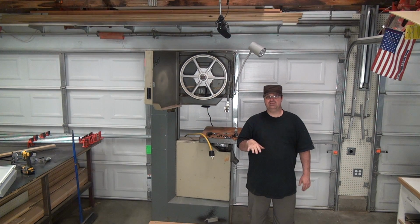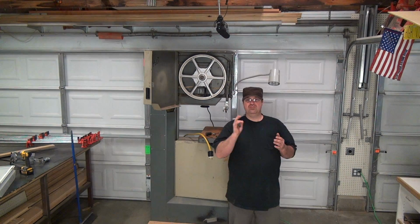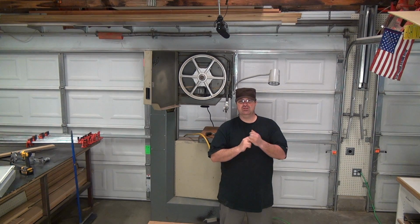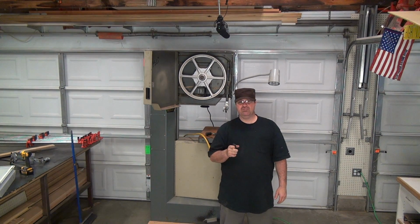When all the schools got rid of their wood shops in the last 10 years, they auctioned them off. The reason I wanted this particular saw, a large 20-inch one, is because I wanted something with a lot of power. This one's 2 horsepower. I know it's been around the block a few times, and it's made to last. So that's one of the reasons.